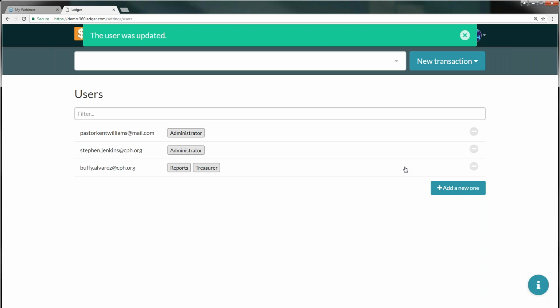You can delete users. This way they no longer have access to the book. So if you have anyone coming into the church and you assign them certain roles and they leave, you can always delete them by deleting right here, and it deletes the access to what they have.